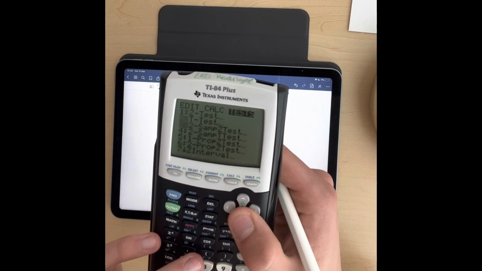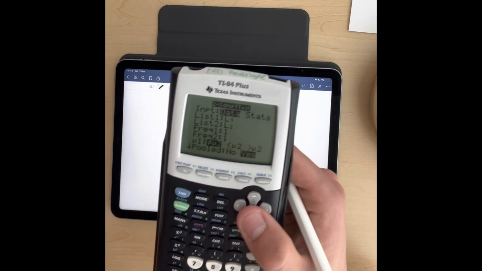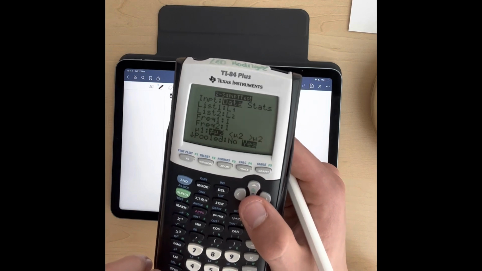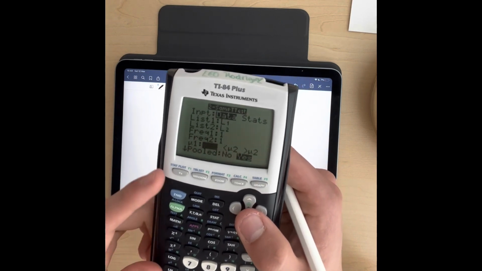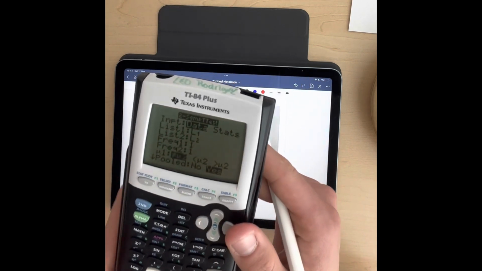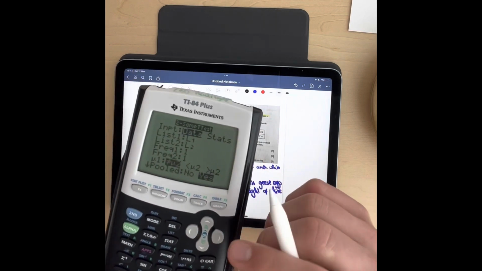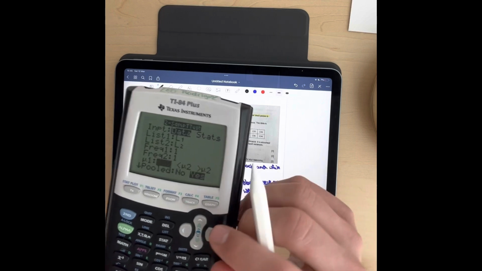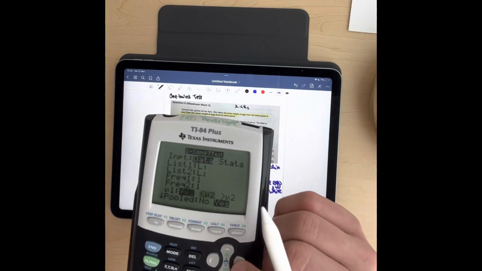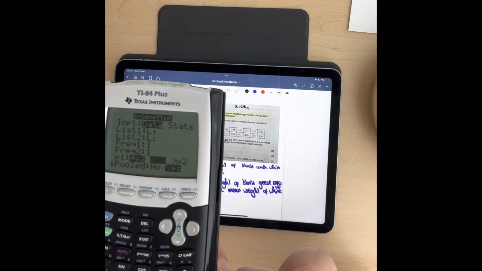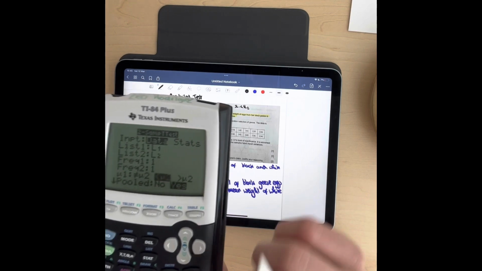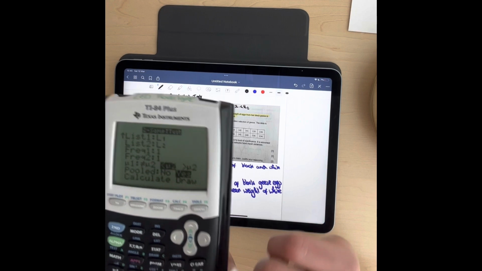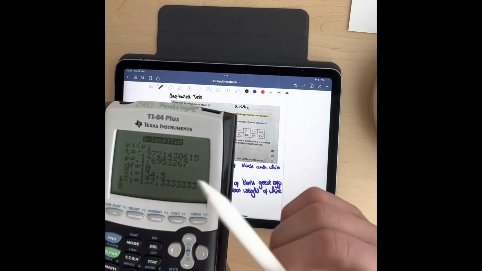Stat, 2 sample t-test. Okay, and you want to do L1, you want to mark pooled, and in this case what we're trying to find is if U1 is smaller than U2. So in this case we would have to click here, right? So indicate this. We set this correctly and we click calculate. So we see the values.